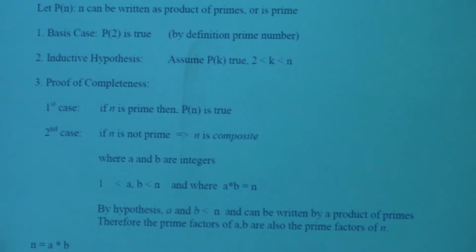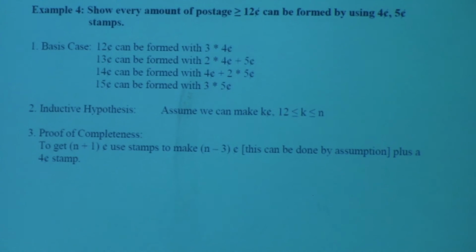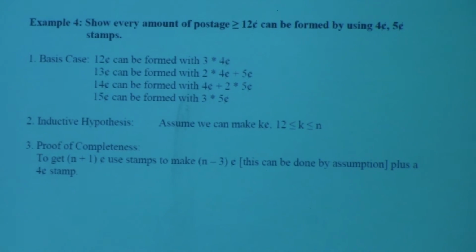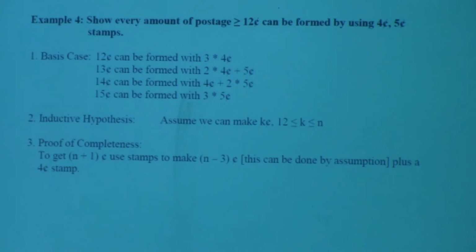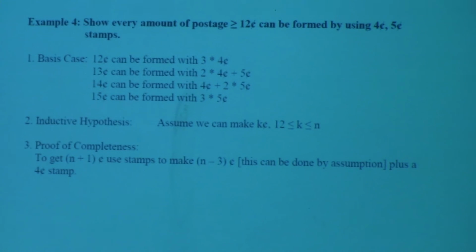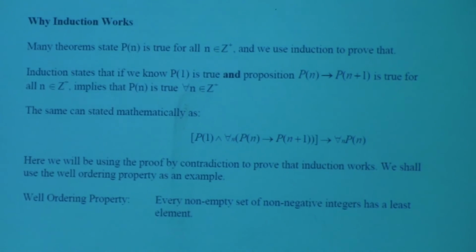Okay, I'm going to skip this one. This is in the notes, but I'm going to skip this example. Again, you can take a look at it yourself. It's also a good one. This is a strange one because it's very, very interesting. You need a few base cases here. You can see the basis. We need like 4 basis cases in order to establish the proof. So that's kind of an odd one.